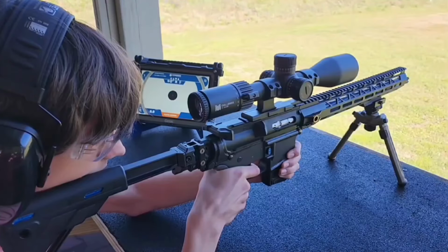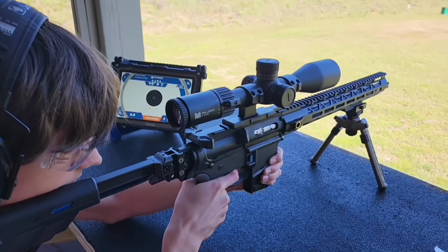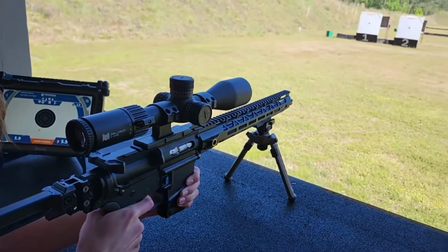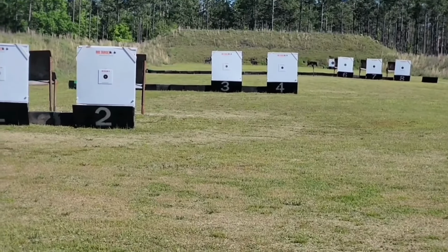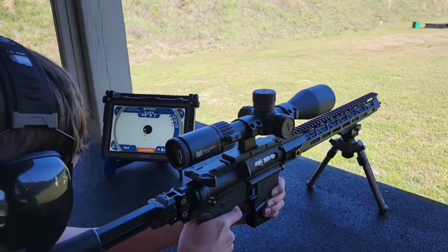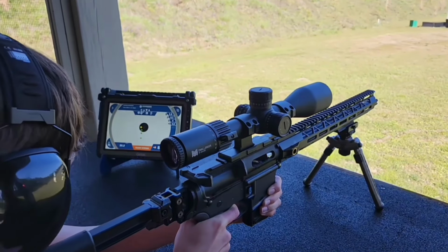Once we finally got to the range, we started off at 25 yards. Then we moved to 50 and finally out to 100 yards. We were able to get about 2.5 to 3 inch MOA. That was using CCI standard velocity ammo. While I wouldn't call that precision rifle accuracy, it's probably on par with our skill level.